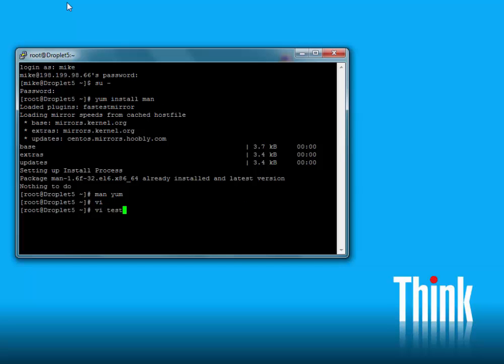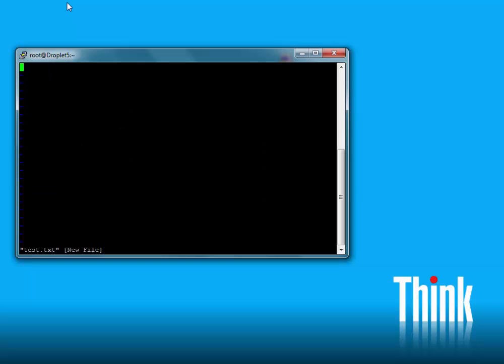To create a file, you simply type vi and then the file name. If the file exists, it'll open that file. If it doesn't exist, it'll create an empty file. So now that we're in the text editor, if we want to type something, we simply hit I on the keyboard and type.